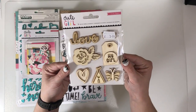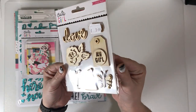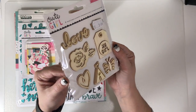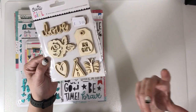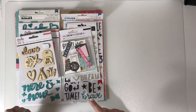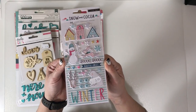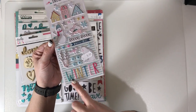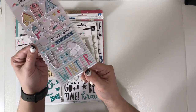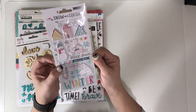Proper Crepe Paper fest going on! I did get the Cute Girl wooden pieces - they're sort of wooden layered pieces so there are a couple of layers to those. That'll give me more of a focal piece, something a bit different on the layout. The boy ones were nice but I didn't see myself using a lot of them, whereas with the girl ones I will. And then I've got the Snow and Cocoa puffy stickers because they're just so cute. I actually really like these - we get about six months of winter so I'm sure I'll get them used.